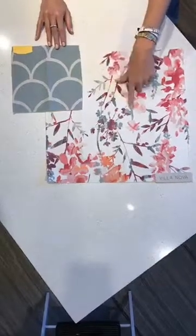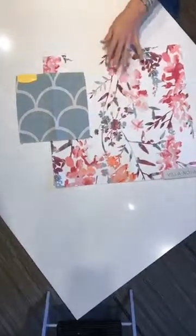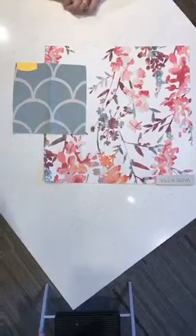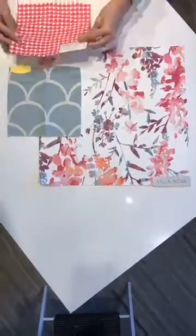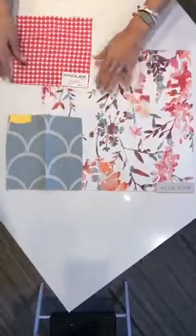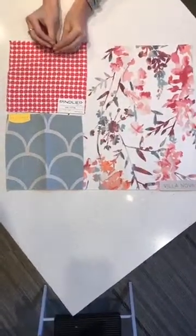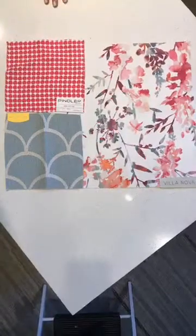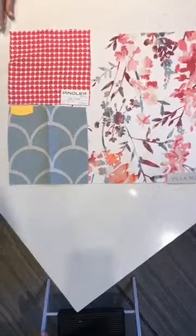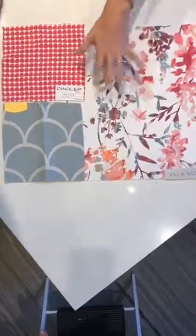You'll see that I decided to pull out our light blue color and a happy little scale pattern. I think it's beautiful. The next thing you want to do when picking your third pattern is to choose something with a very different scale. So you'll see here we have a lot of movement, here we have a little structure, and then as far as scale goes, that means something either really small, like what I have here, or something with a really big, wide pattern, maybe a big, wide stripe, where it's completely different in scale so it doesn't compete.